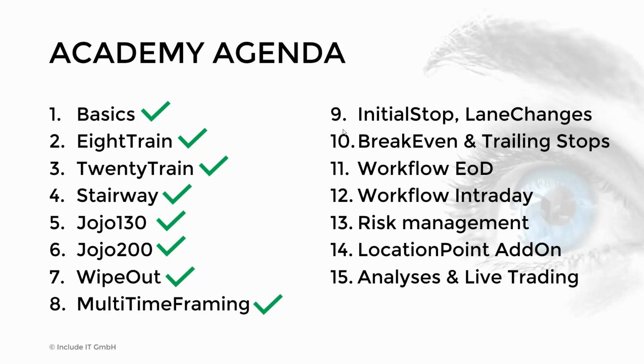This is also in the signals. I of course mentioned the trailing stops already, so just that you know this is new this week. I just added this before. So next week we will do break-even stops and trailing stops, and then we are already done with the stops, and all that is then left is some workflow explanations.